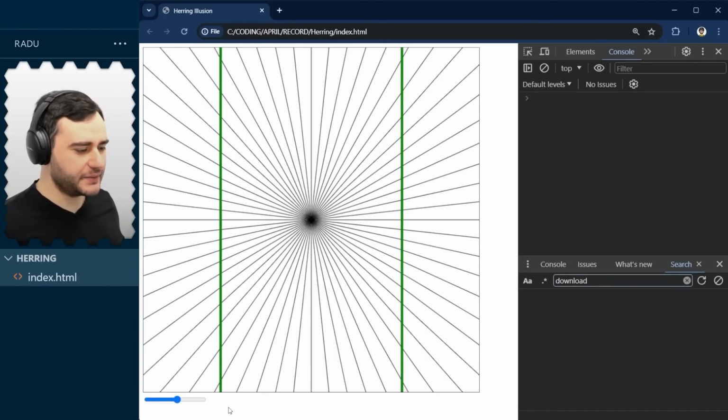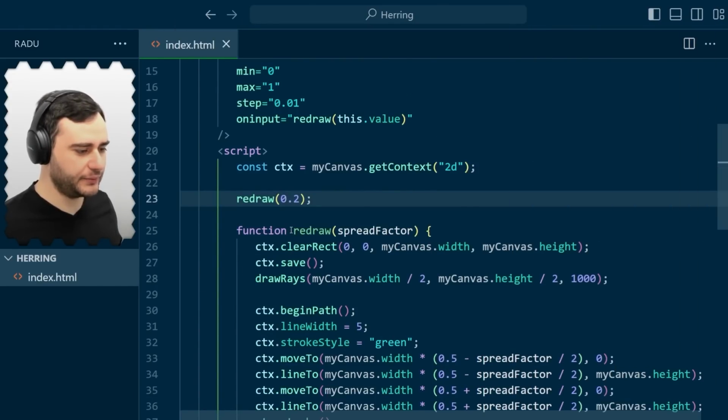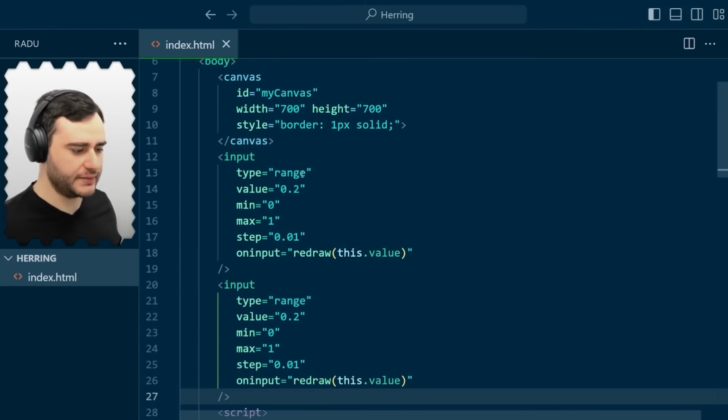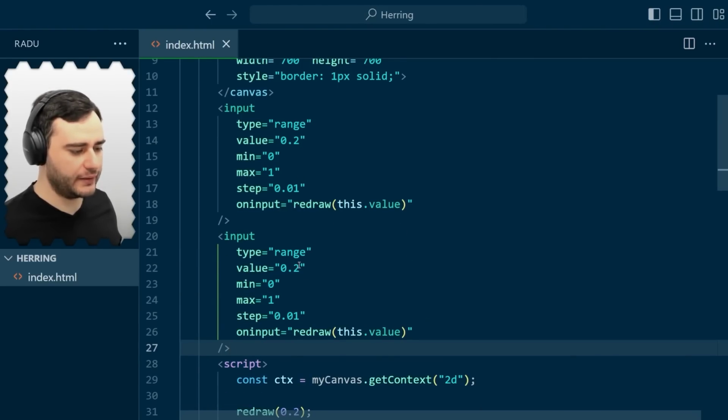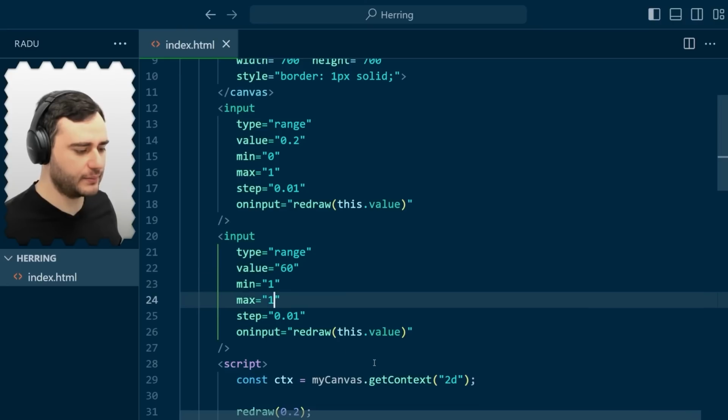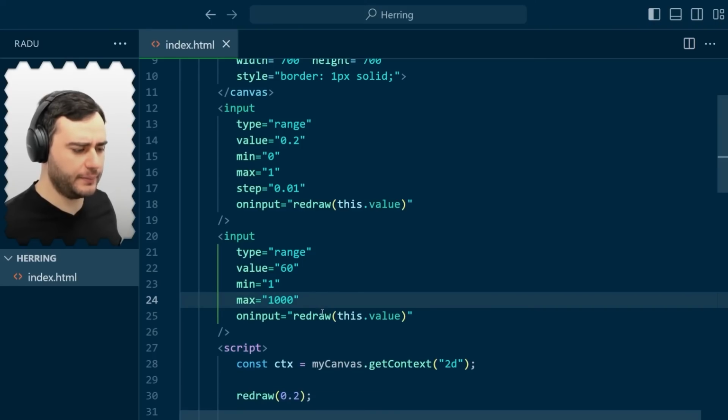Now let me teach you something else. What if you want to add another slider that controls how many rays there should be? We will have some problem with that. Because of course you can start here by copying this, and saying that the default value should be maybe 60, the same count that we have now. Now the minimum, let's have starting at 1 and maximum 1000. Let's have really a lot of them as the maximum value. And the step we will just increase by 1 because this will be a count, how many rays it should have. But 1 is also the default value, so we can remove it.